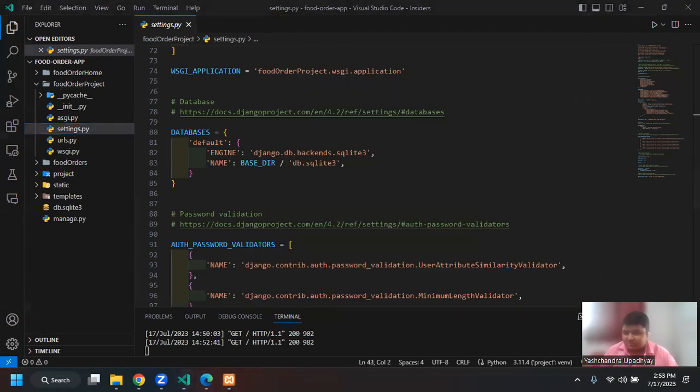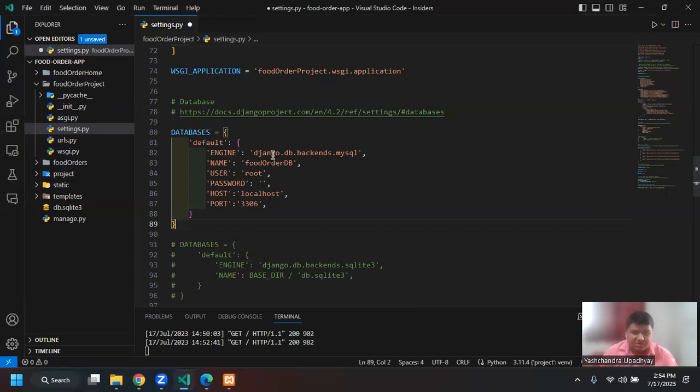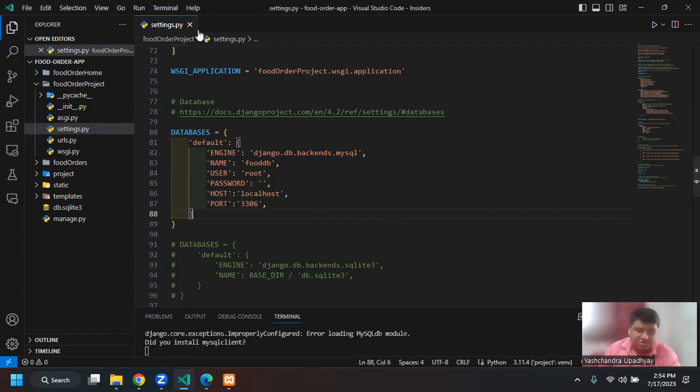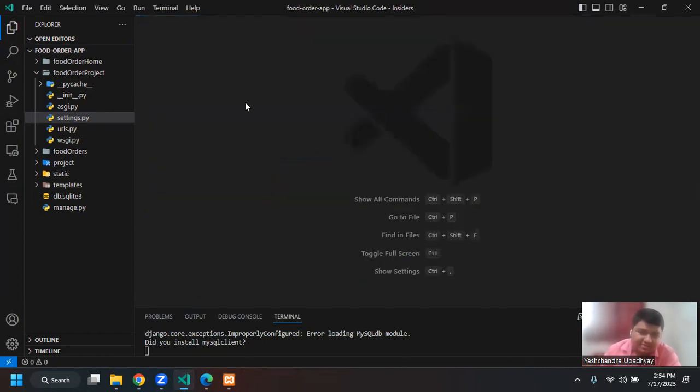yeah, so let me copy the food database into the settings format. So I will paste it. So now I have created a food. So I will change the name to food. My database is running, and the username is root and the password is nothing for now. So I will do this. So after adding this, what I can do is I can create a database, right?